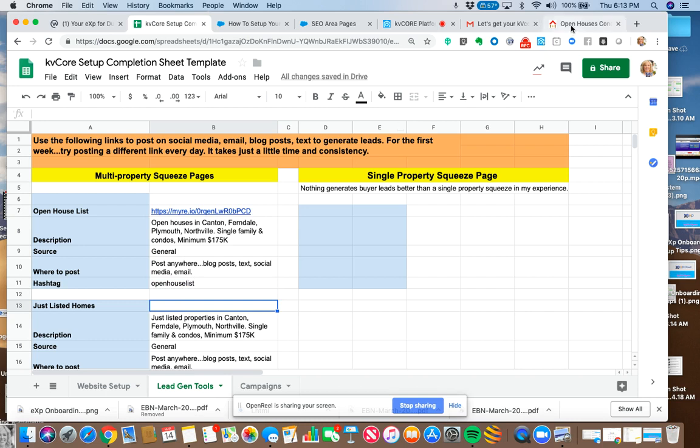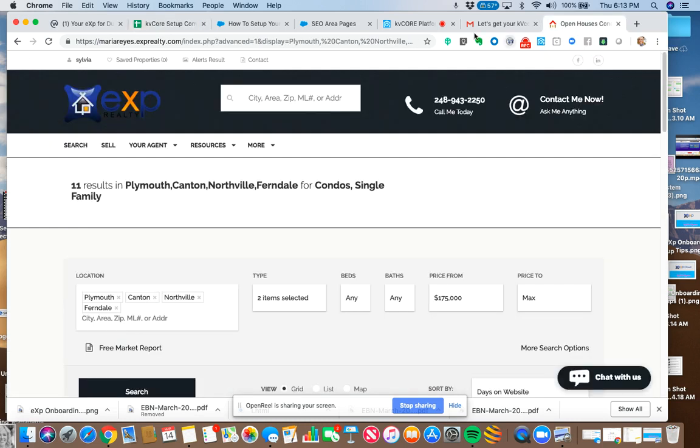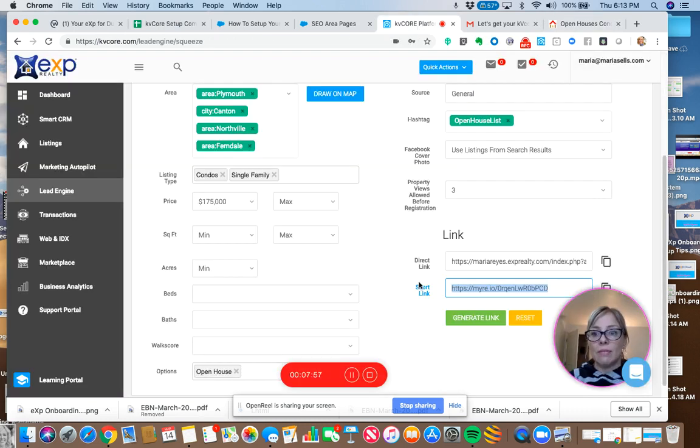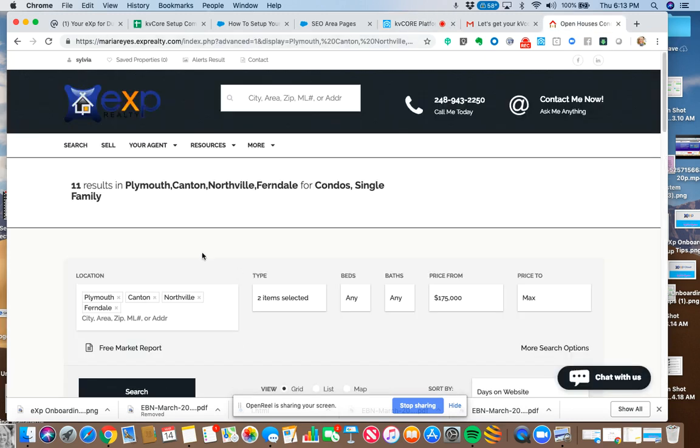Now you can choose how you want to save these links. You don't have to save them. You can just keep recreating the same link over and over again, but it's going to always be different. And every time you generate a new one, it's always going to be different. So I choose to just create it once. And if I want to use the same type of link again, I can, or I can just create a new link.